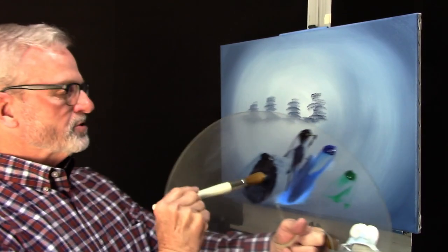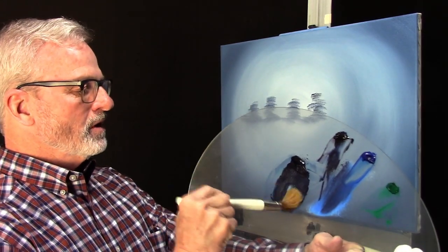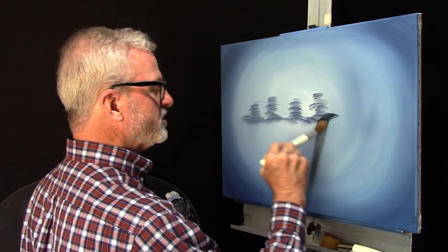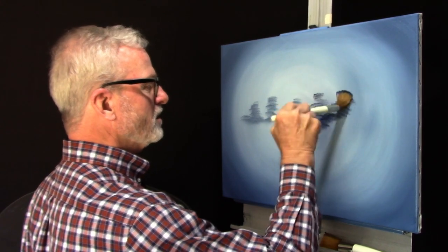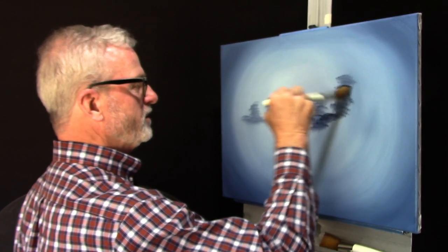And if I want darker trees, I reload the brush and start again. Now these trees are maybe getting a little bit closer to me, a little bit darker, a little bit taller.